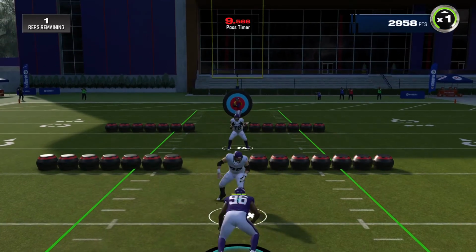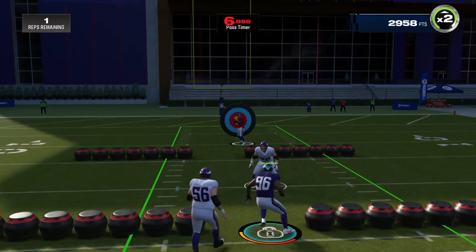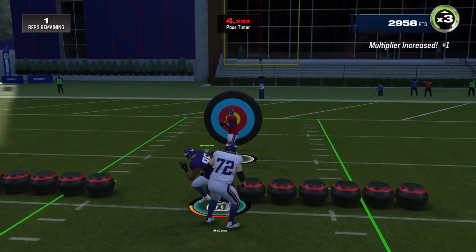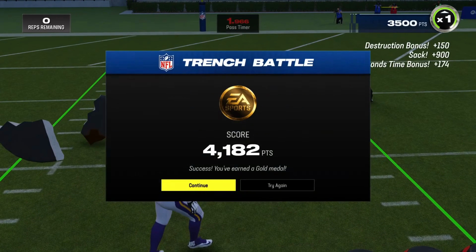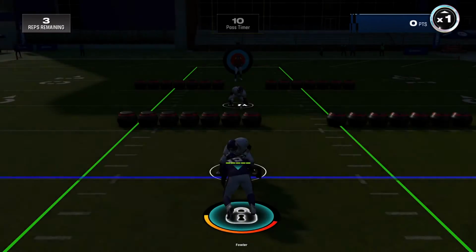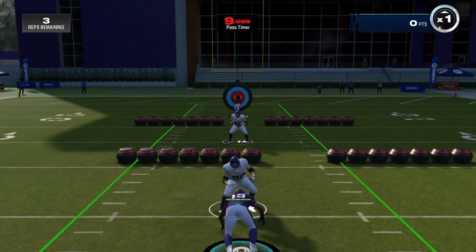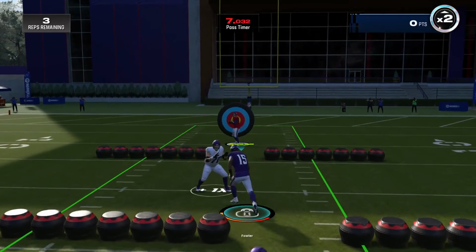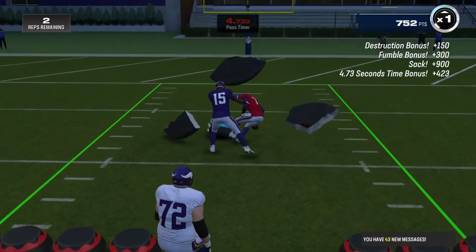We're 42 points away from a gold medal here. We could essentially walk around these guys and touch this guy for free and get the 3,000 we needed. But there you go, another gold medal done in under 30 seconds. Really easy stuff. And some people say, oh, I just simulate these trainings. Nah, bro, you should probably go in here and get this XP. It's really easy. The hardest ones are going to be the quarterback ones and the running back ones, but any type of off-ball linebacker or DB, those are all easy. Easy peasy, lemon squeezy. Come in here and do this repetitive stuff.